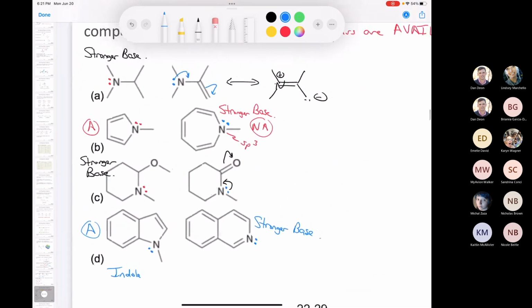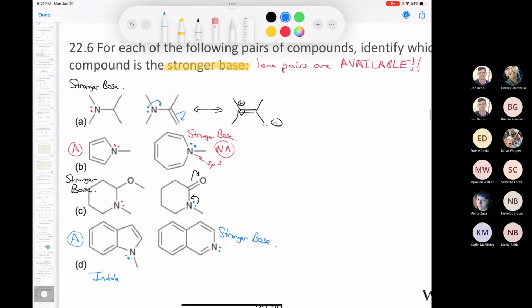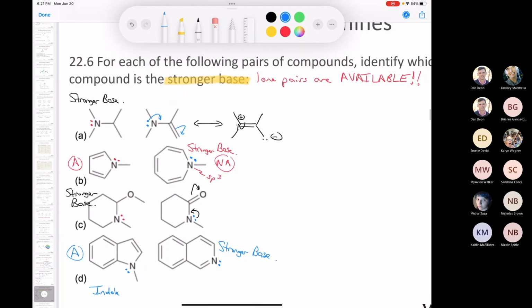I don't think this is easy. I mean, everything that we do is doable, but I think this is challenging. So the fact that you're able to answer these questions, I think, is a very good thing. Not simple. You know, looking at it and saying this is a strong base. Any questions at all? And again, as always, never hesitate to interrupt me. It's not even interrupting. It's what we're here for. If you want to ask a question, you go ahead and do it.